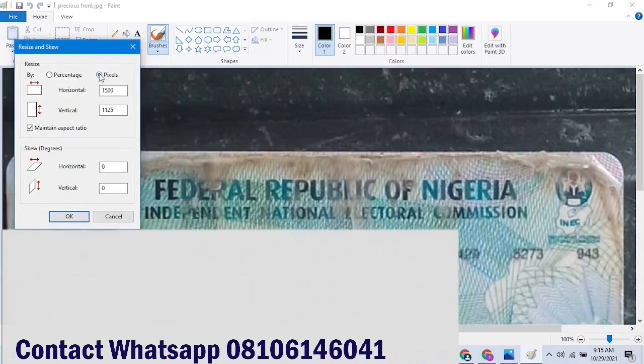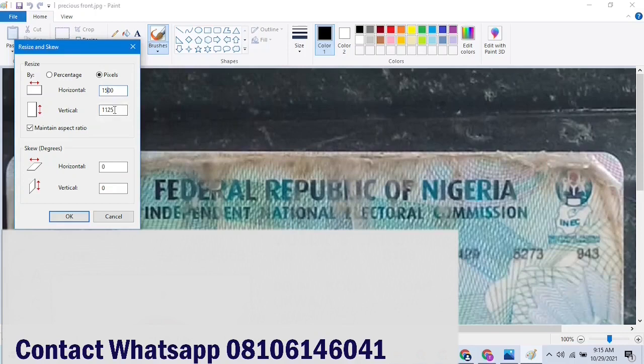Click on pixel. Then the size you are going to use should be, the horizontal should be at least 1500 pixel. So you simply type 1500 pixel here. And when you type 1500 pixel here, the vertical size will automatically be updated.